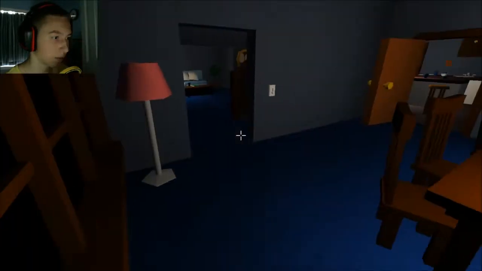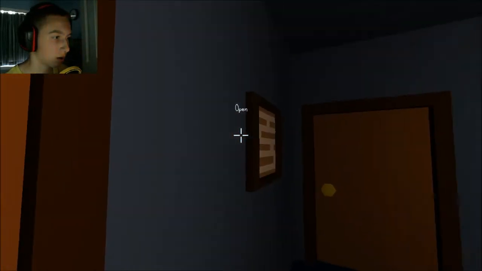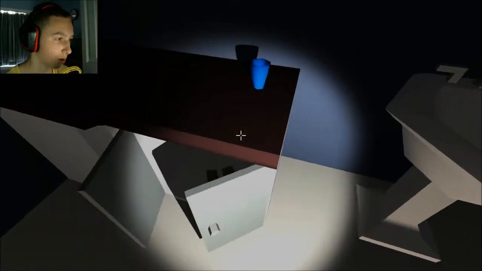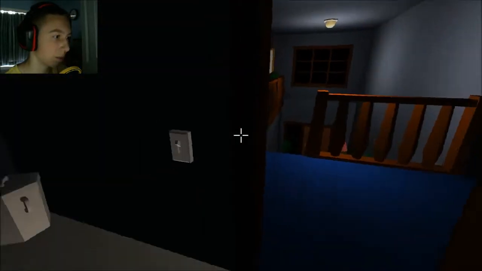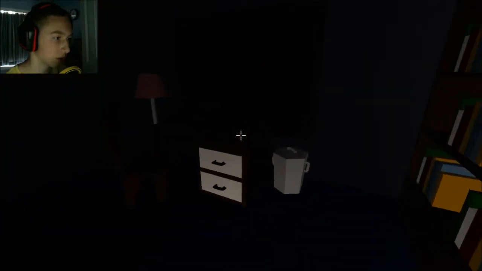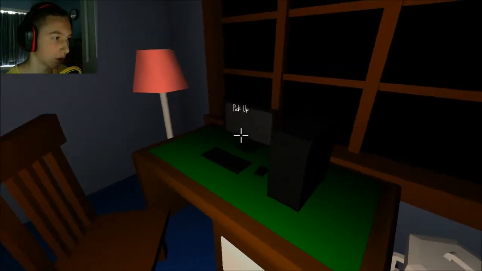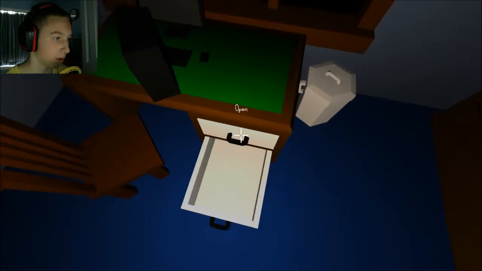Alright, so I'm gonna go upstairs now. I don't need that. Anything around here? Ooh. Take money stack. Okay. So they just leave their money lying around, I guess. Well, that's normal. Just leave all your crap all around. Take anything here? Do I take a computer? No. Open from the bottom.